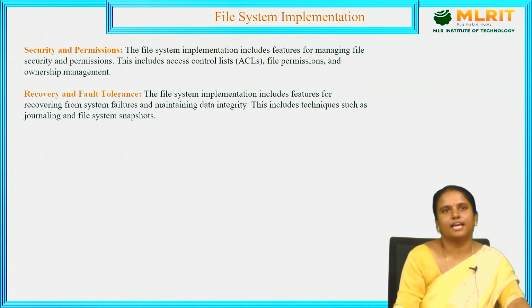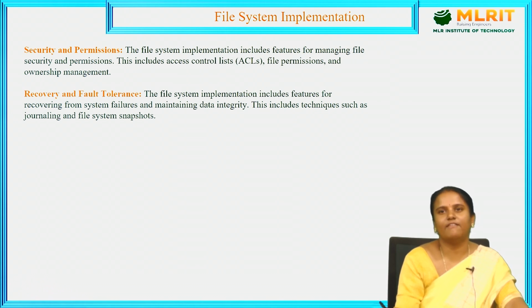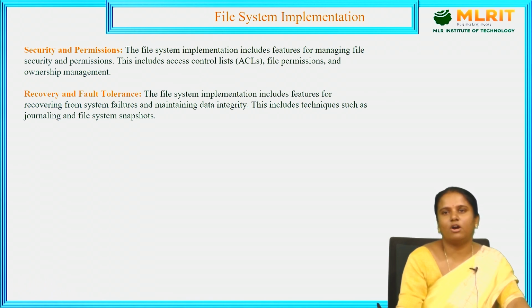Next, security and permissions for a file system. How you are going to secure the files and what permissions you are giving to the authorized users. See, whenever you want to share a drive link, you may give options like viewer, owner or any modification, nothing but editor. So by giving the permissions to authorized users, only he or she can add or edit. That is what giving the permissions means.